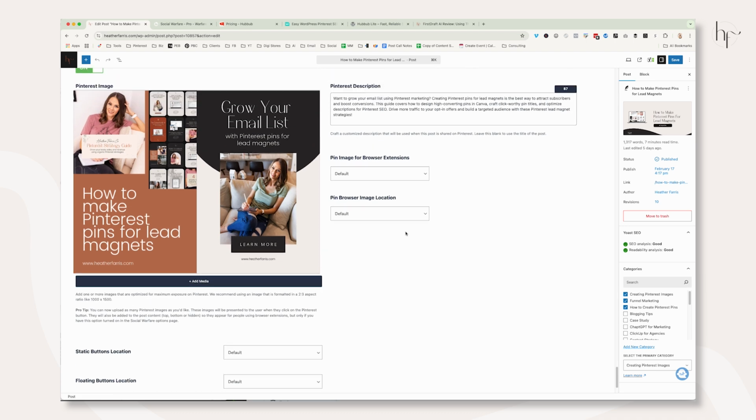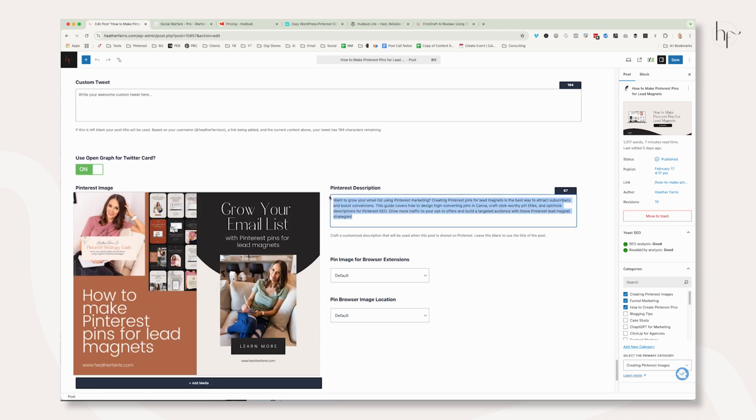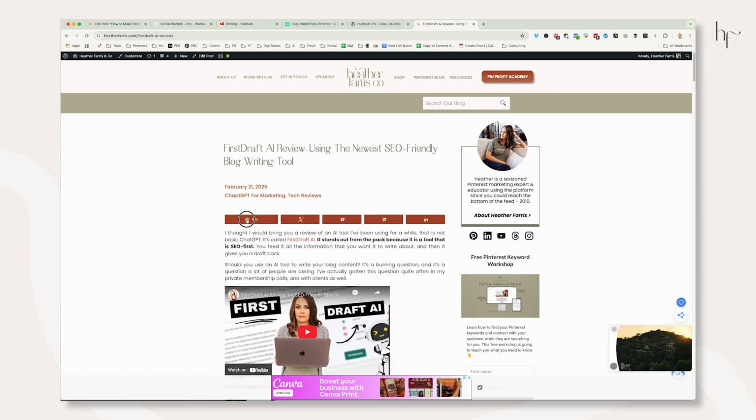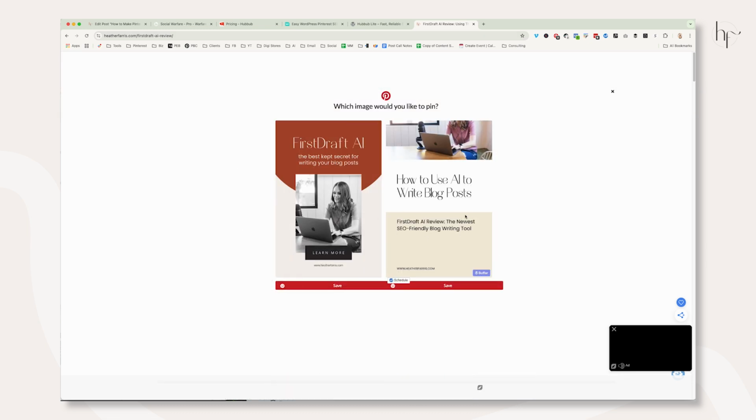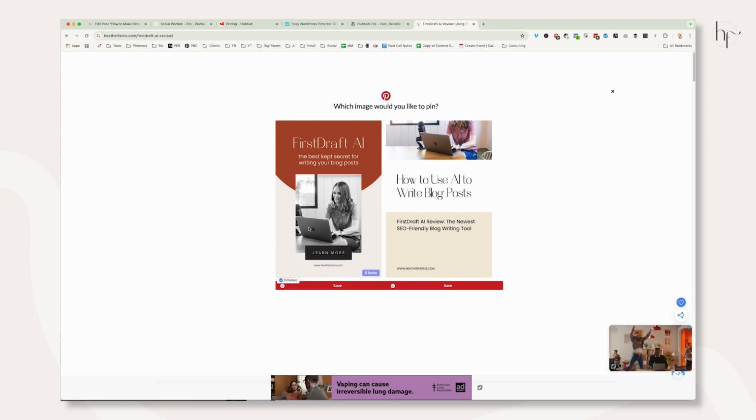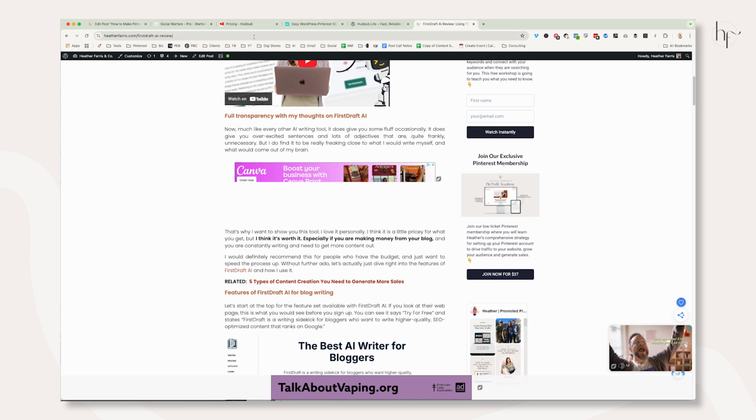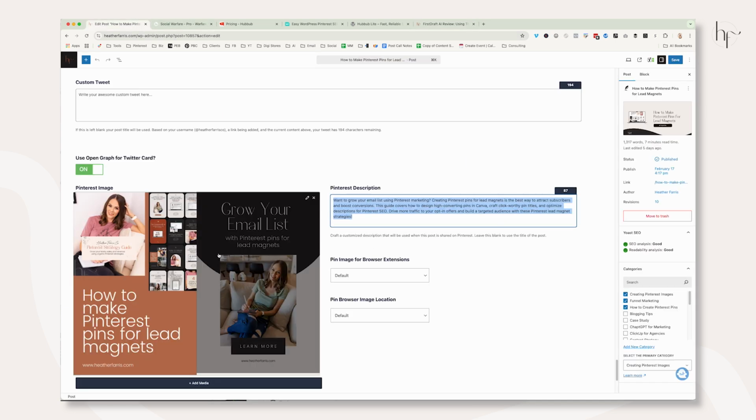And that is it. Now, this is important because when people are sharing pins from your website, we only want them to be able to pull the images that you dictated and said, hey, I want these images pulled, because you've optimized those images for Pinterest specifically. So this image has a title, it has alt text, and it also has a description that you've given to it.